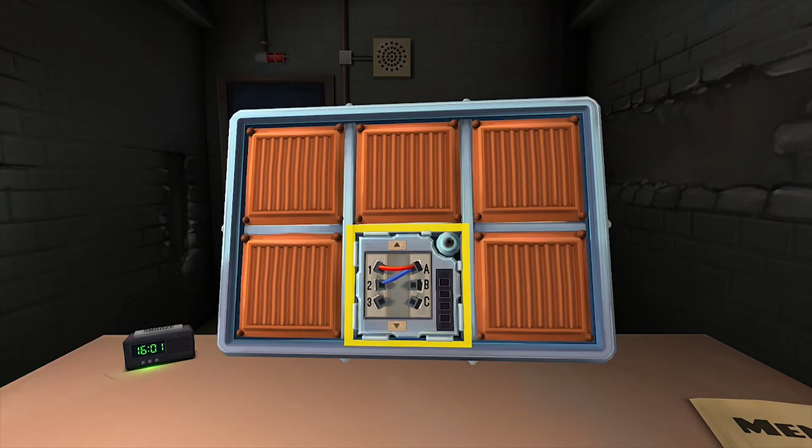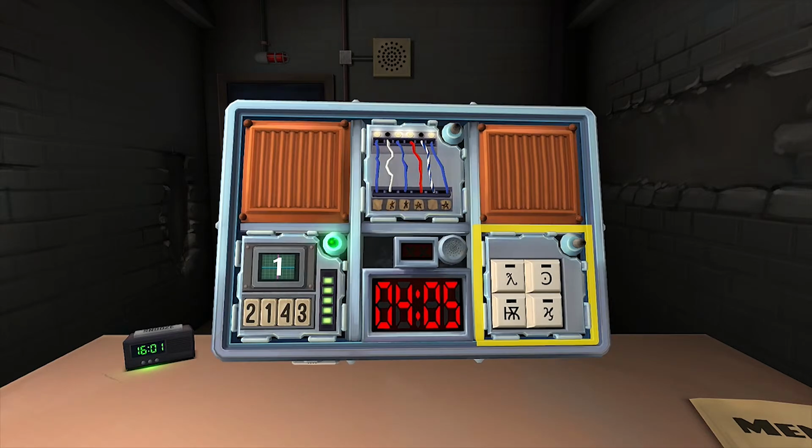Being very cautious, very cautious. Where the hell are my glyphs? I should have started with wire sequence, sorry. That's okay, don't worry, it's too late now. All right, here we go.